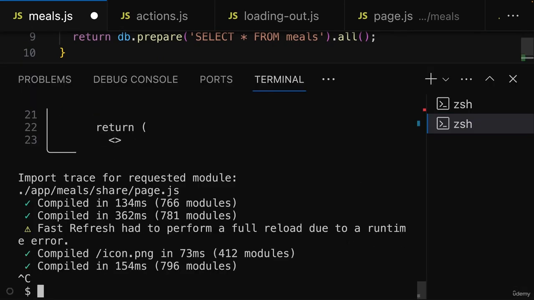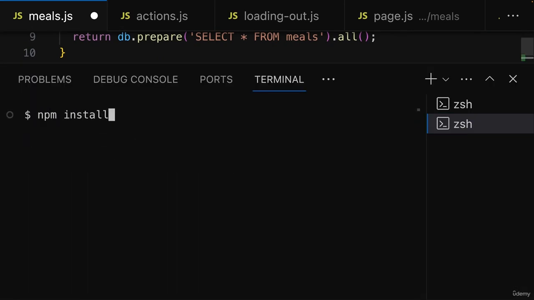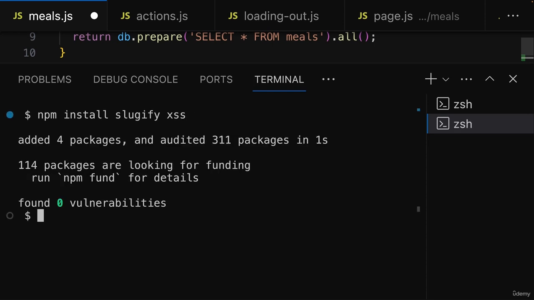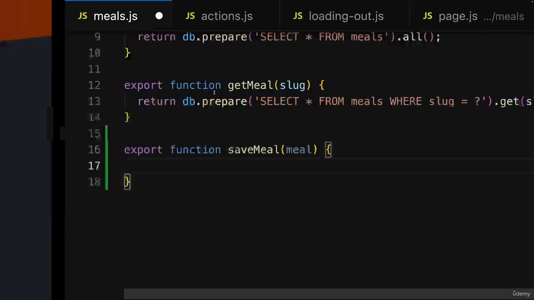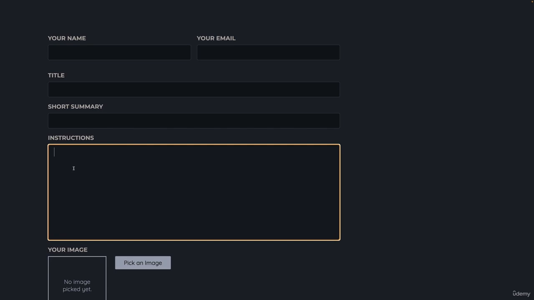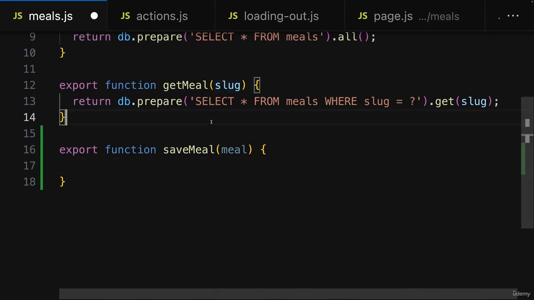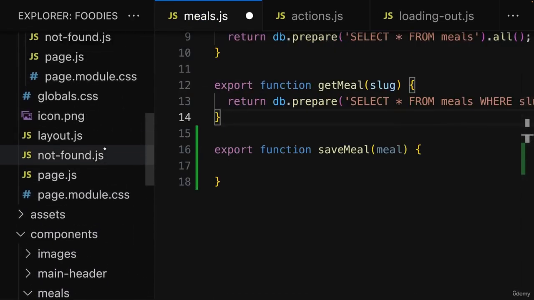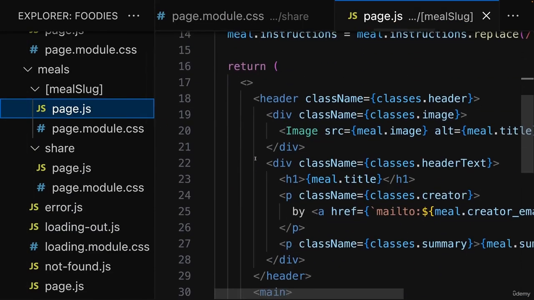Now to do that, I'll stop the development server and install an extra package, a package called slugify. That will do what its name implies. But that's not the only package I'll install. Instead, I'll also install a package called xss, which will help us protect against cross-site scripting attacks. Because you must not forget that we're storing user-generated content, and I'm then outputting these instructions that are generated by the user as HTML.